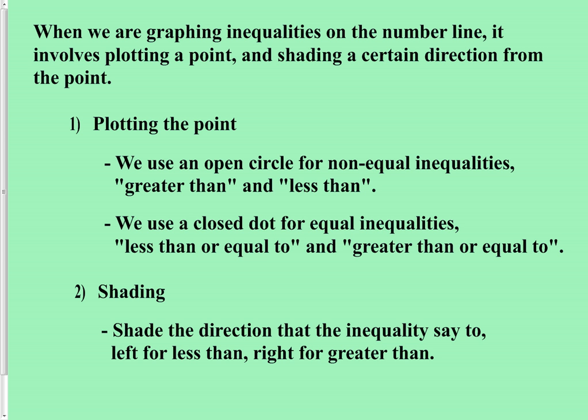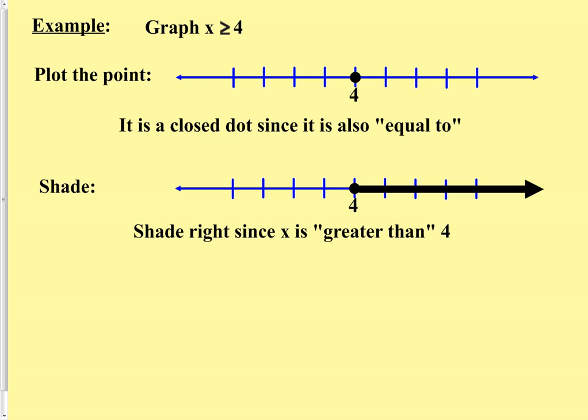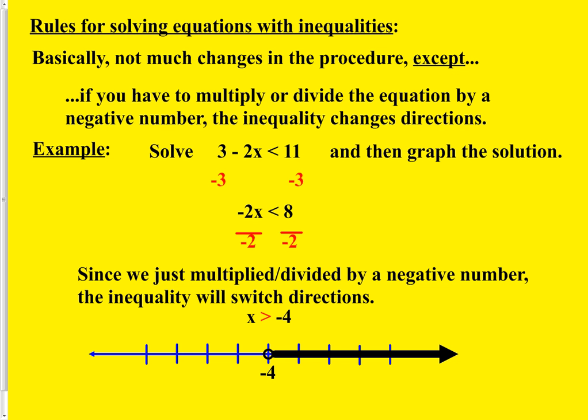However, if you have something like less than or equal to, greater than or equal to, that means that yes, it still is a boundary just like before, but the point itself is also included as part of the solution. So we close that point in, fill it in to show that it is included. Then on the shading in 1 dimension, all we did was shade towards the less than or greater than values according to the problem. There were several examples worked out inside of there. If you're struggling with it, still give this a look.